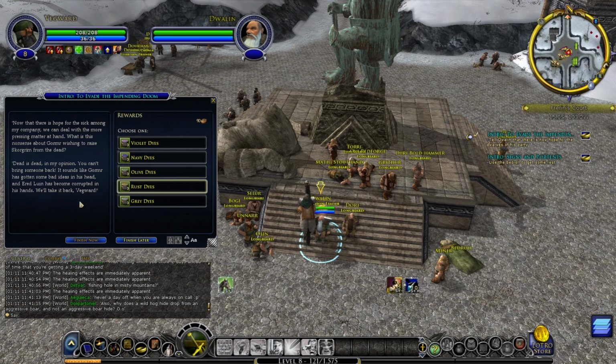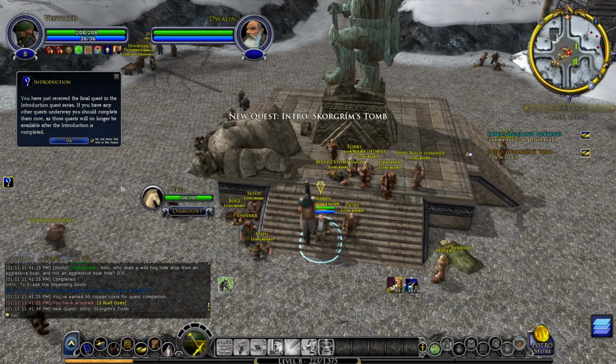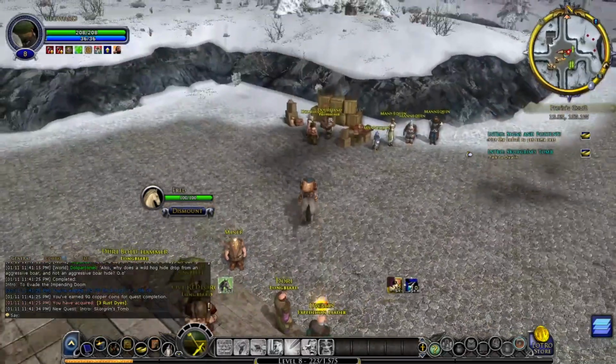Dead is dead, in my opinion. Can't bring somebody back. Sounds like Garmer has gotten some bad ideas in his head. Well, we're going to take it back. Will you help me? Okay, well, this is a story quest. We'll accept it. We'll have to talk to him to start it. We're going to journey to the tomb. Okay, so that's the final quest in the quest series here. We're going to hold off on taking that.